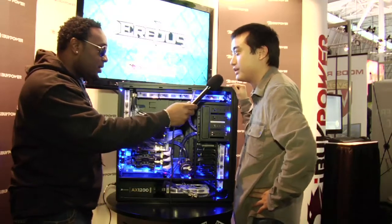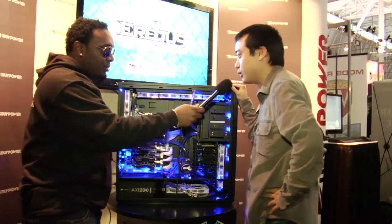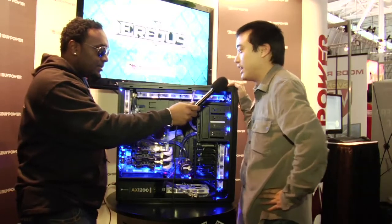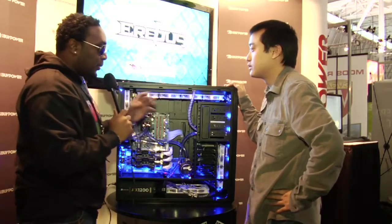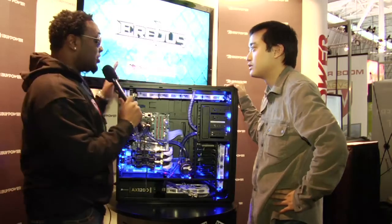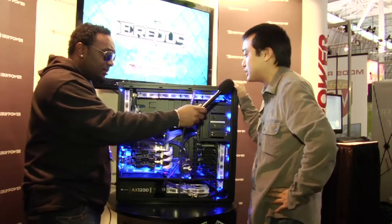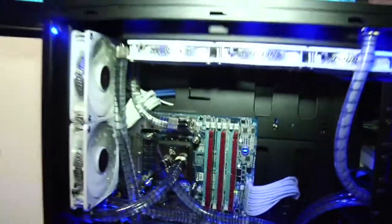It launches in about two weeks at iBuyPower.com. Do you guys build full systems or just cooling systems? We build full systems. This is a fully built system using custom liquid cooling components. What we did is we started with the cooling system and we built a case around it. The case and the cooling system are very closely integrated together.